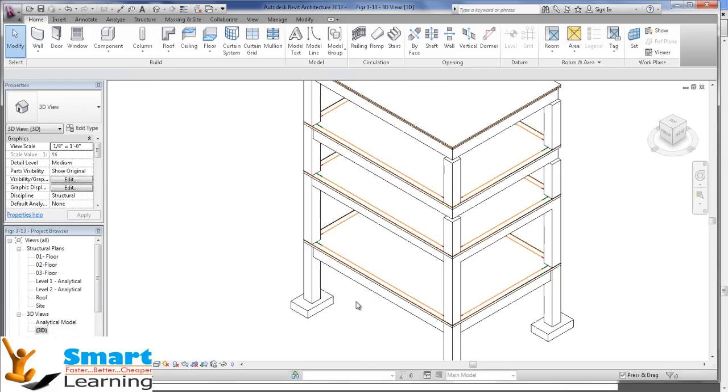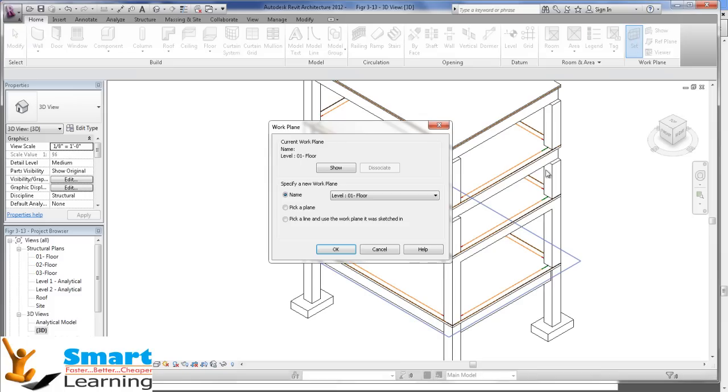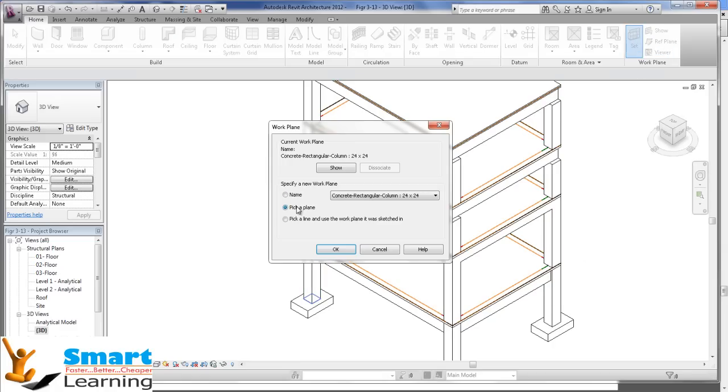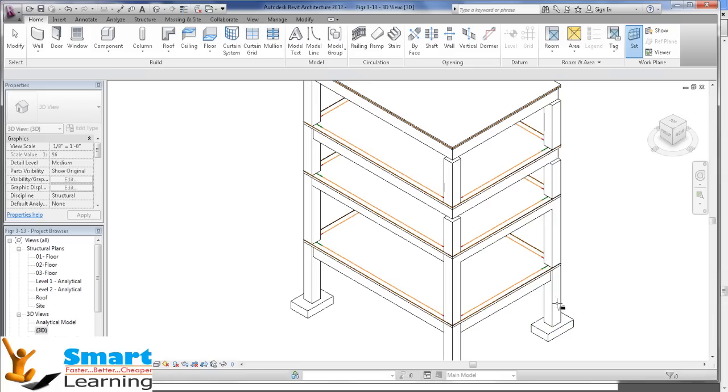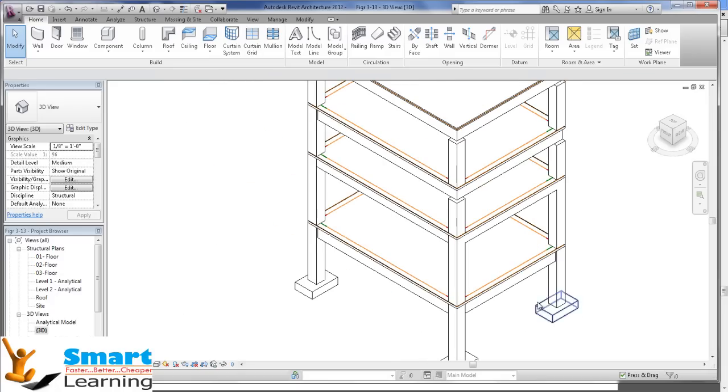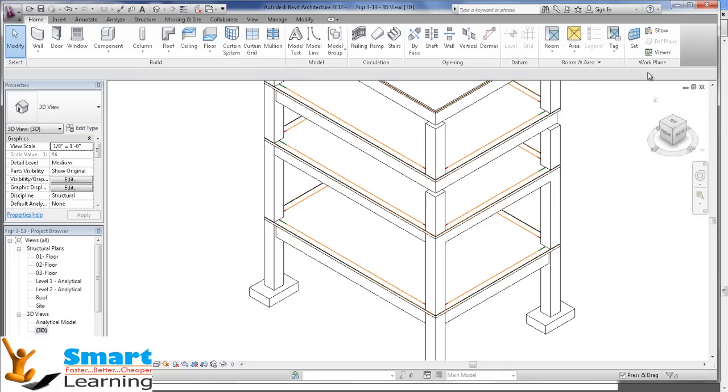So quickly you can control this from this particular side, and you can go to the 3D views anytime. That means when you go to the work plane and pick a plane, if you go to this side, you are working here. You can see wherever you select, that will be your working plane, and you can start building your element there. If you go to set, pick plane, and I am picking this as my plane, this will be your working plane. Presently whatever you build will be attached to this one.